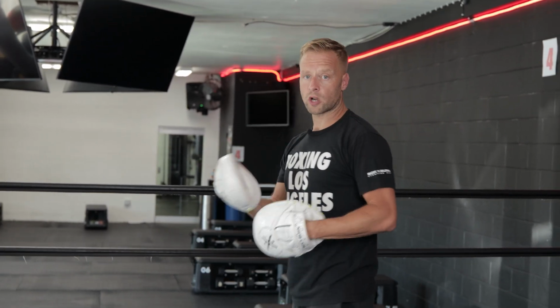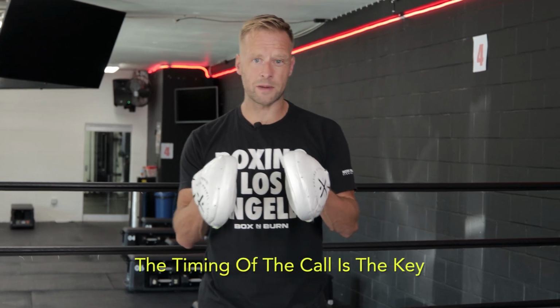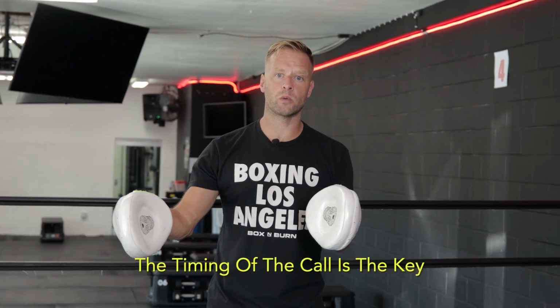So there's the most basic version of a flow, is with the slip and the roll, starting off with the 1-2 and just using the cross hook cross or the two hook two in between those slips and rolls, right? So as you start to try these as a coach, remember the timing of the call is key. Just explain to your boxer what you want in between.